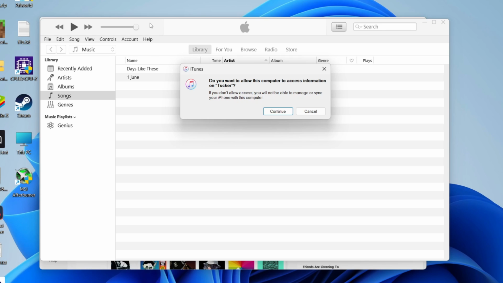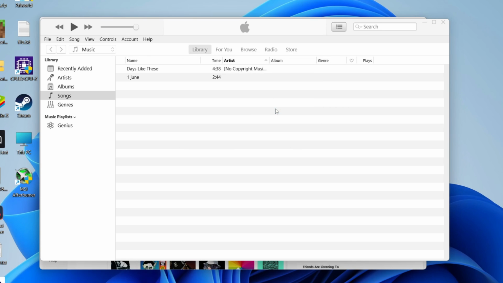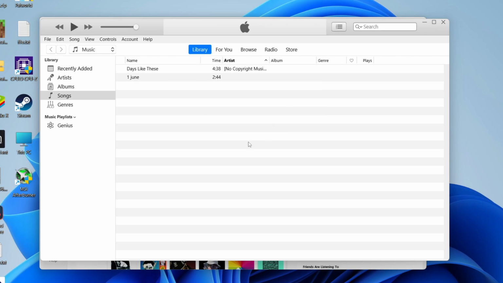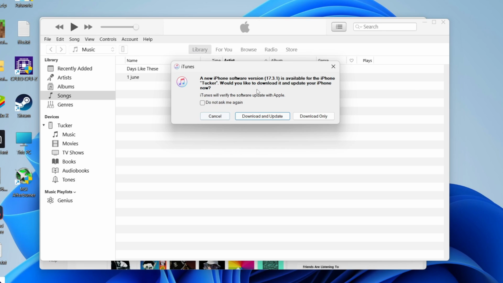After iTunes is open, you now need to connect your phone to your computer. So grab your iPhone's USB cable, unplug it from the charger, plug the USB into your computer and the other end into your phone. And then you should get a pop-up. You'll need to click continue on this button on your computer, and also there'll be a trust pop-up on your phone. You need to click on trust and then enter your passcode to allow your computer to connect to your phone. After you've done that, you will then get a pop-up about getting the update.